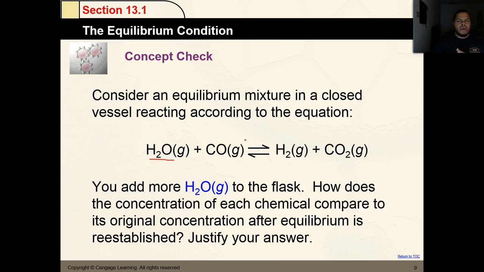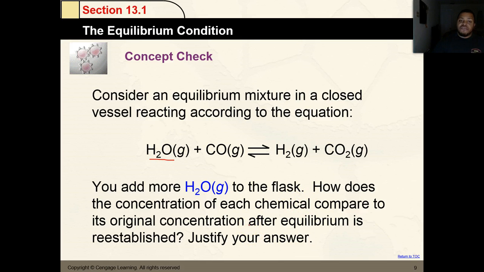Notice also that as we go through this, I'm not going to say so much going to products. We may say the right side of the equation versus left side, or shift left or shift right. It's just saying what's going to happen or which direction the reaction is going to move. Now, to reestablish the equilibrium, since I added more water, that means I'm going to have to push the reaction to form more of our products on the right side of our equation.